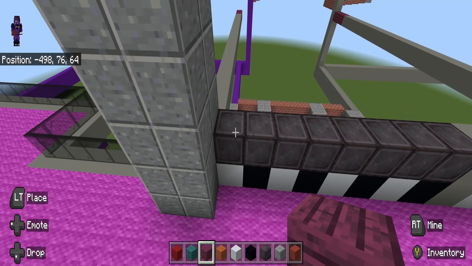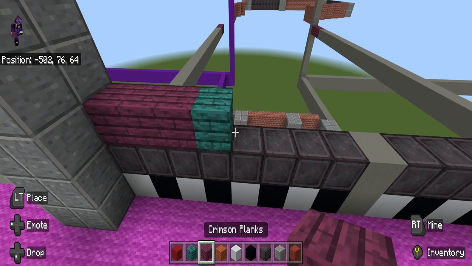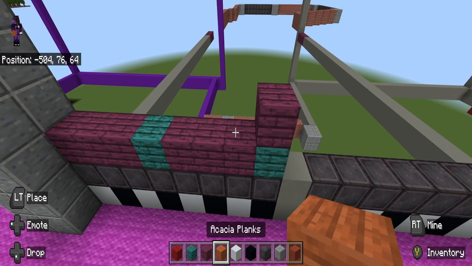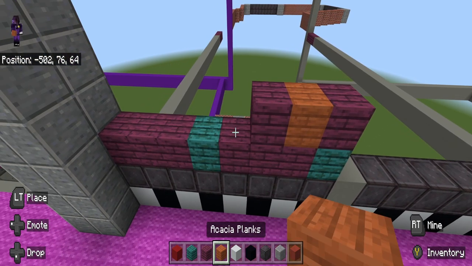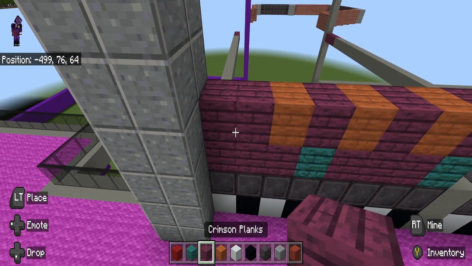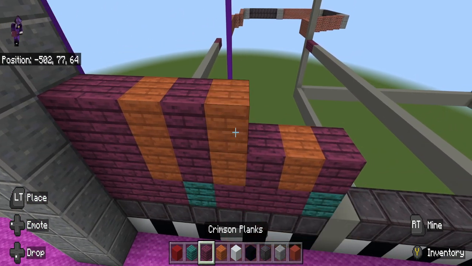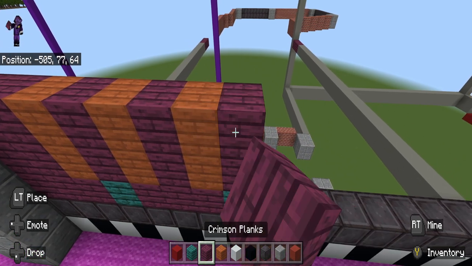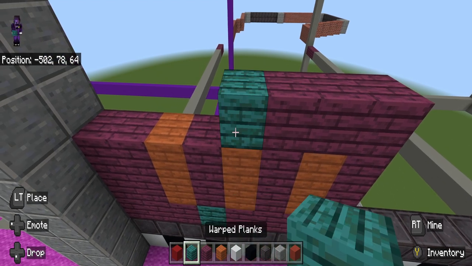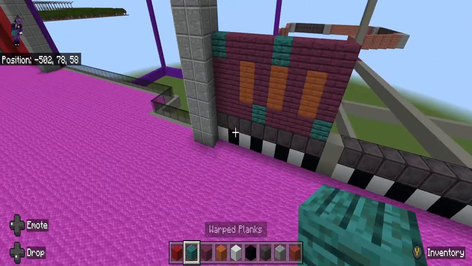So you guys are gonna place three red, one blue, three red, and one blue. One red, one orange, one red, one orange, one red, one orange, and two red. Two red, one orange, one red, one orange, one red, one orange, and one red. Then you guys are gonna place 1, 2, 3 of red, one blue, 1, 2, 3 of red, and then one blue, just like that. There you go, so you're done with that door.